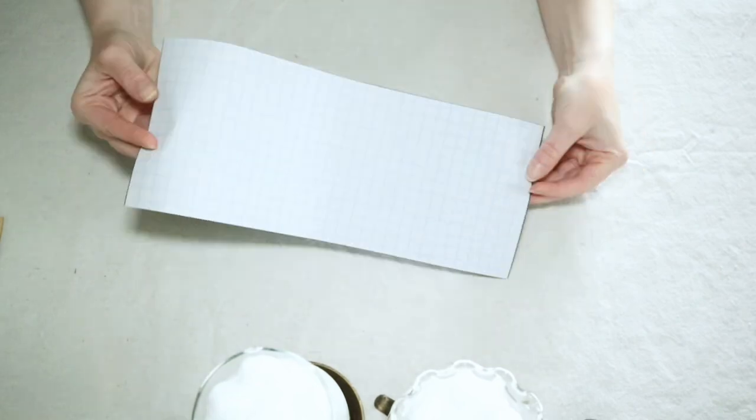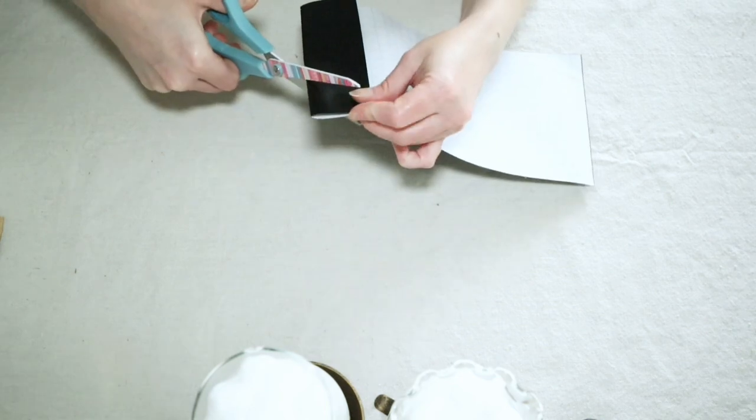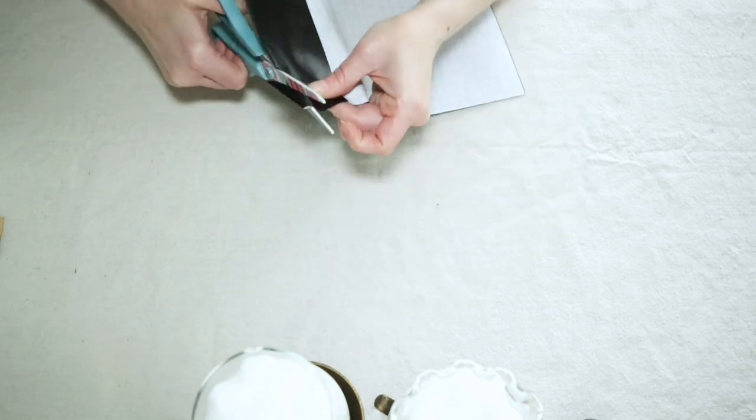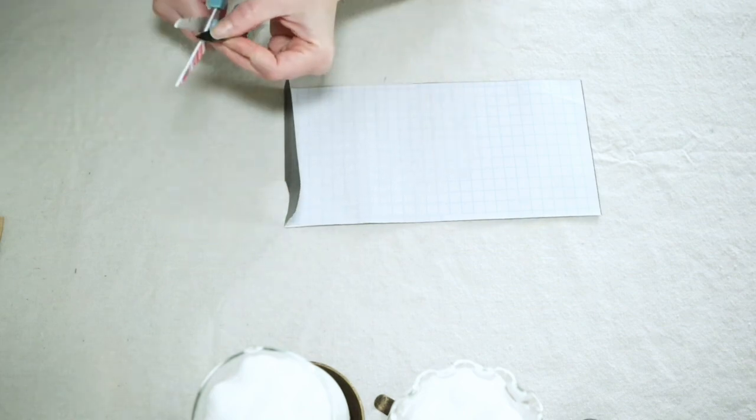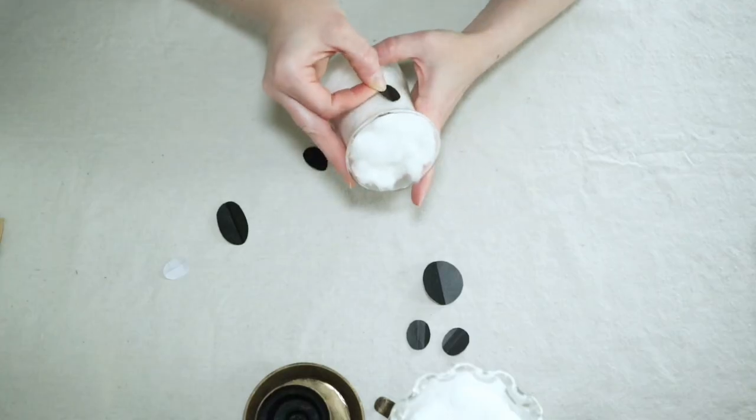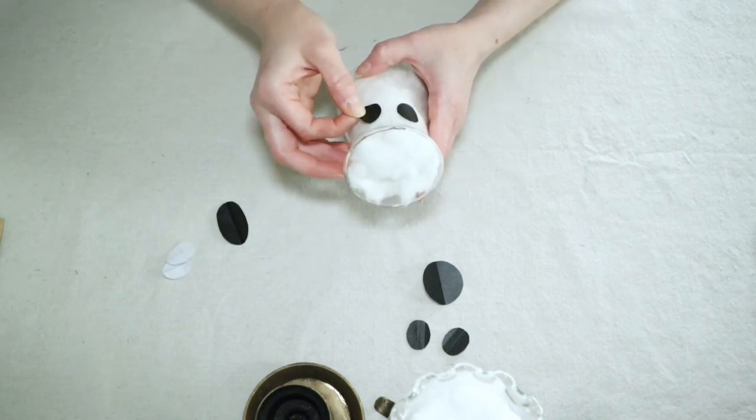Once they were both stuffed, then I just grabbed this little chalkboard sheet that I got from Dollar Tree and I folded it over. I'm gonna cut out some little eyes and mouths for these lanterns. Finally, I'm just adding these little eyes and the mouths to my lanterns to make some ghosts.